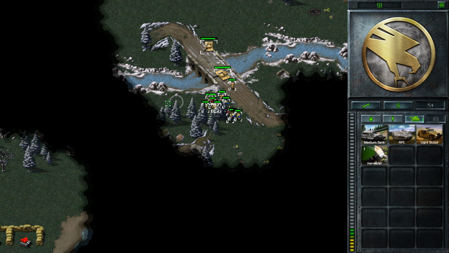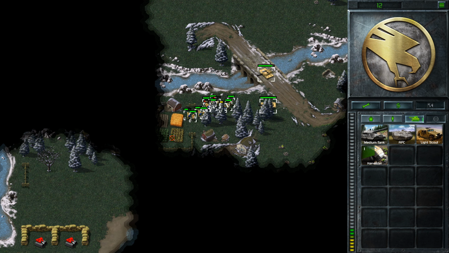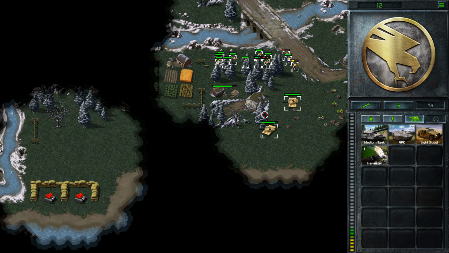Tiberium. Can we go through the trees? Oh, we can. There's a village here. Kinda sucks for them, because they're next to Tiberium. But hey, it happens.